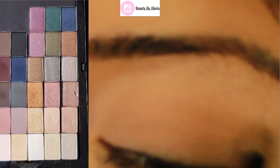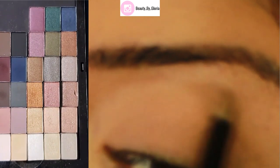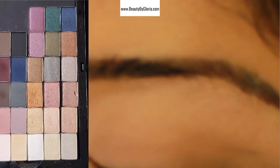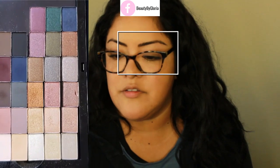So it's still just one color. I'm just bringing it into my crease, slowly blending it up. I'm not adding any more product to my brush, just blending that upwards and outwards like that. Okay, let me get rid of that little square.